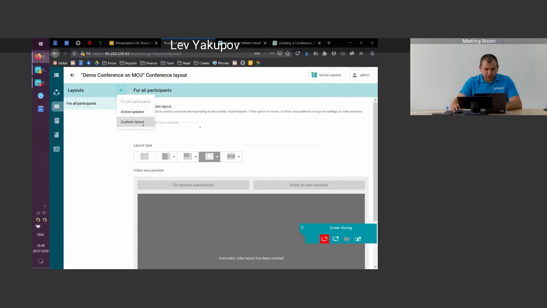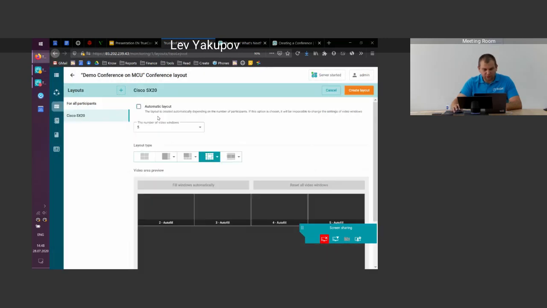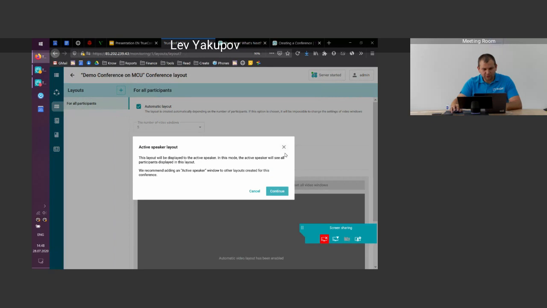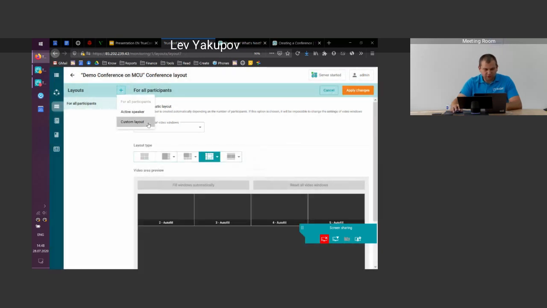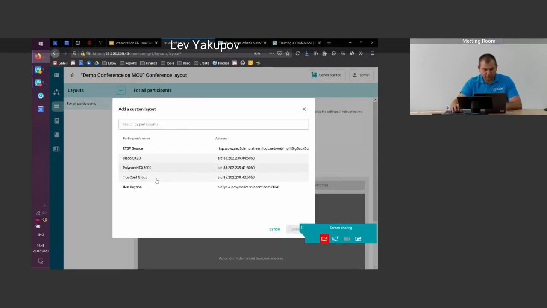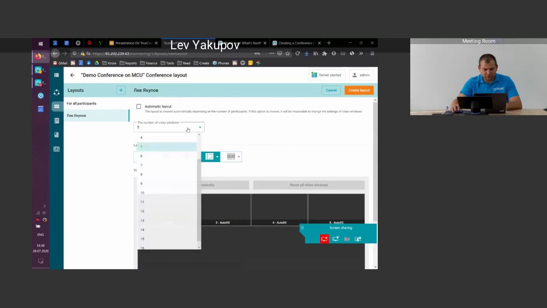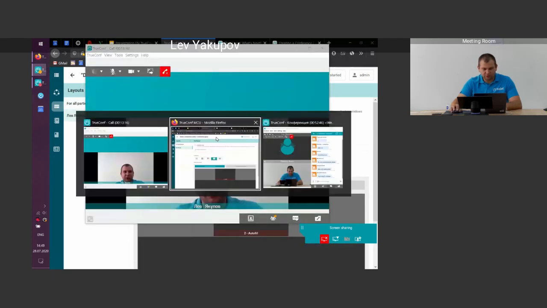And here we can also create a custom layout for any participants we would like. For example, we can create a specific layout for Cisco, a specific layout for the active speaker, or a specific layout for all endpoints we have in a room. For example, I have 2 participants from my application, just 2.